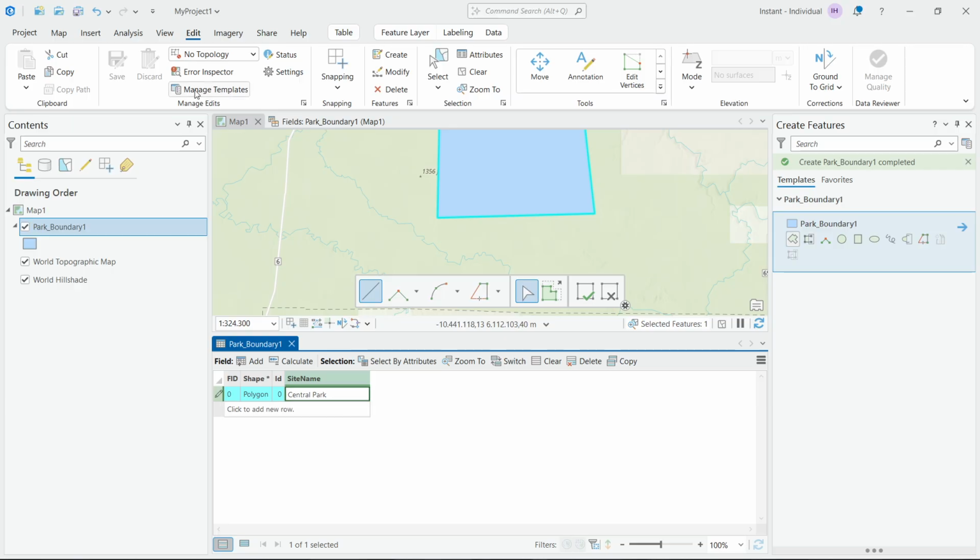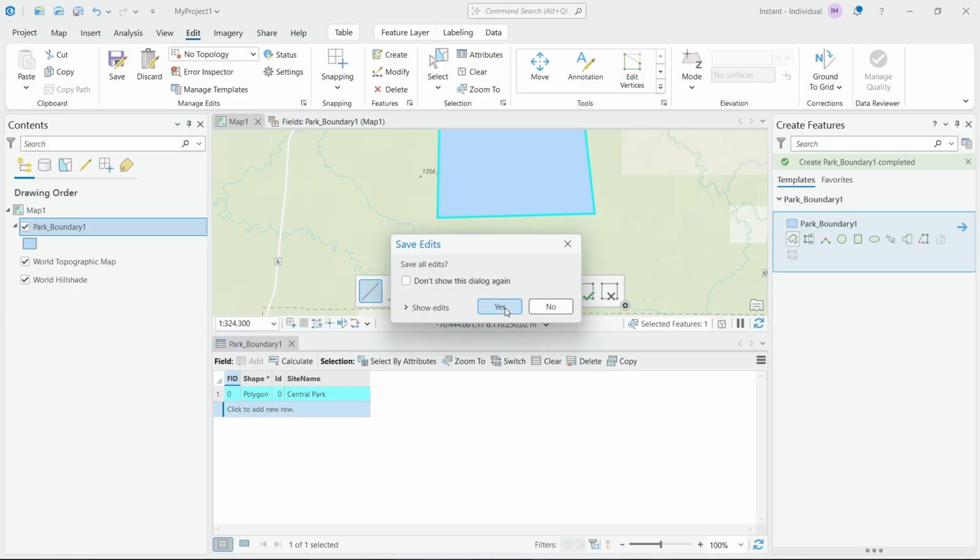Again, as you do this, don't forget to save it. Always go ahead and save it, because if you don't, it's not actually going to make any changes in here. And whenever you do this, that's basically all you have to do. As you can see, you see one row for the shape you just drew, and you typed in the name of it, Central Park in this instance, and that's essentially how to do this. Now, of course, there's a bunch of different things you could do with that. I'm going to save this right now, just like this.